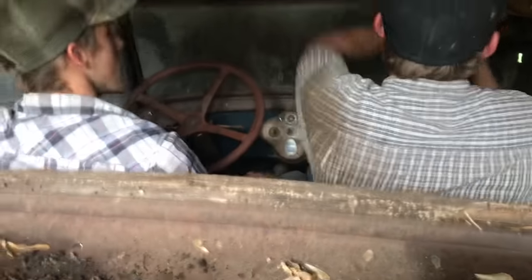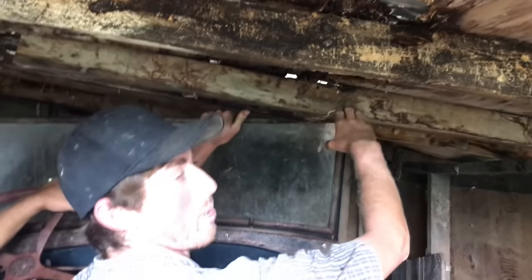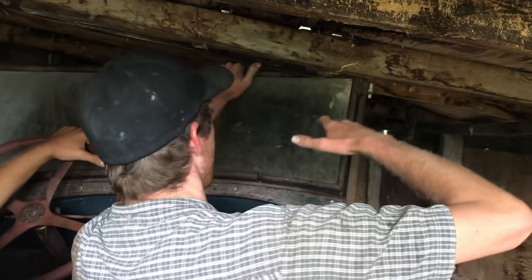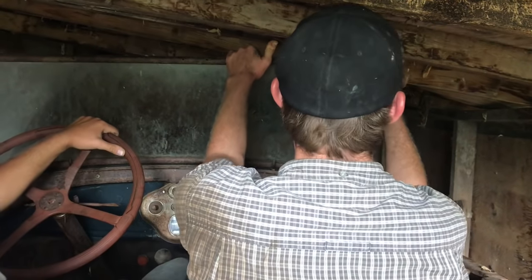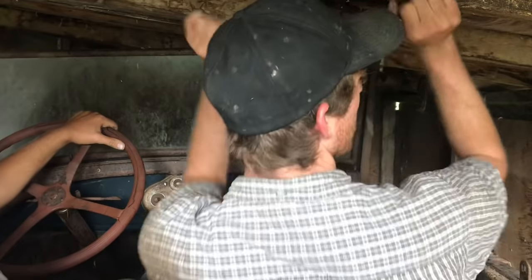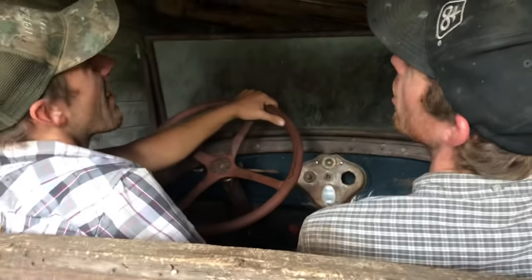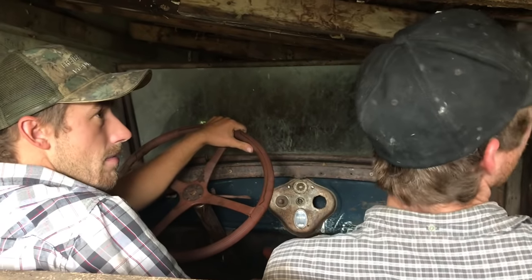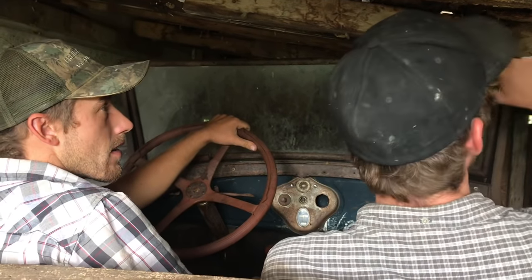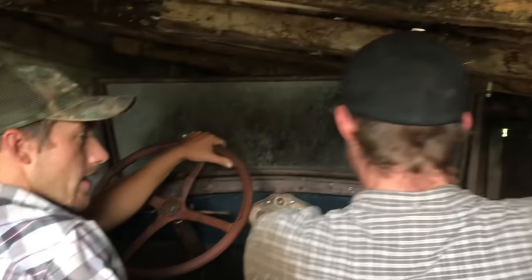So we actually hit the shed right here, which is why we stopped. They broke this 2x4. They literally did build this shed over top of this car. As soon as the wheels came out of the mud... Oh, look at that. That's a pretty strong shed, that one. If you backed up really slow, maybe I could just push it over. I don't know about that one. Worst case scenario, I don't want to cut it out, but maybe just notch it. I'm not playing around, though.